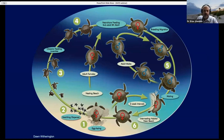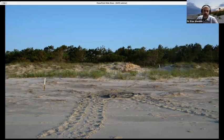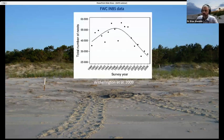And the one thing to note here is that the nesting females are the most accessible life stage. That's the one time where we know those turtles are going to have to come back to land, because those eggs need dry sand to properly develop and incubate. So we often use sea turtle nests as an index or a proxy for overall nesting female population size. So it's much easier to go out in the morning and count nests than it is to actually see those nesting females. For most of the species, that's happening at night. The challenge is when we have data from nesting, we don't have the underlying demographics that are involved.